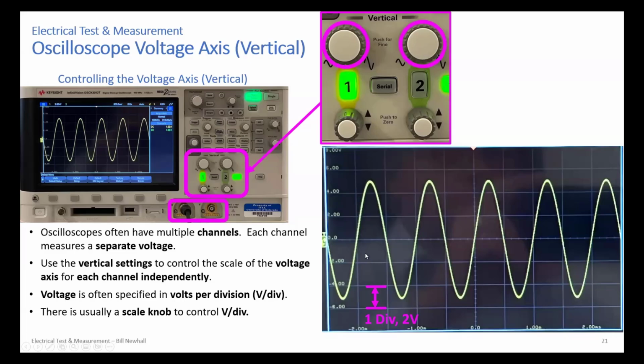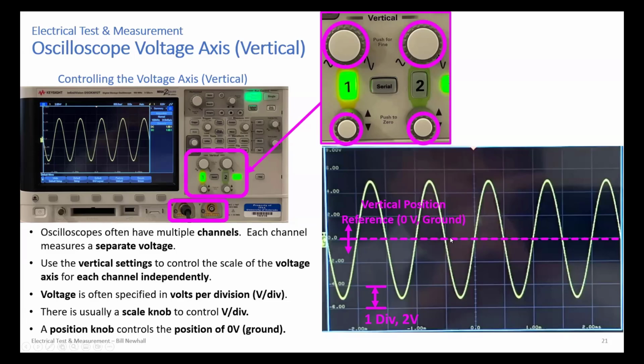So that's how you control the scale. And there's also a position knob. So these 2 knobs, one for each of the channels, control moving that waveform basically up and down. So you can position it vertically on the screen. Okay, so if you have one waveform that has 0 DC offset, like this waveform here, and then you have maybe that square wave out of the Arduino, and it goes from 0 to 5 volts, and you want to center that on the screen, you can adjust its position independently.